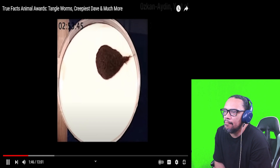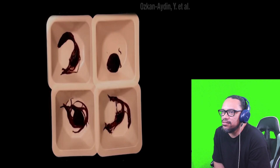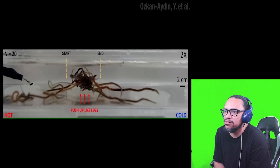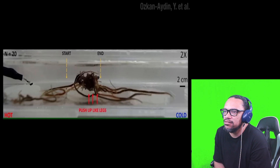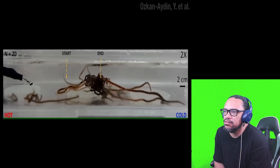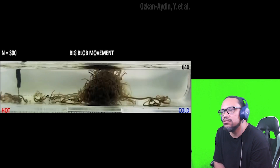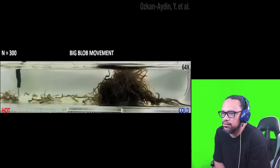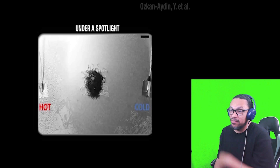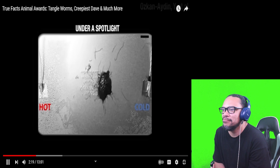In this way the worms in the middle can survive extended periods of dehydration. These blobs can move as a unit — here's a small tangle trying to get away from the heat, it looks like a freaking octopus. Worms on the leading edge pull while worms in the middle curl up and lift the mass off the surface. The blob actually moves slower than an individual worm, but in a blob more worms get to the finish line and fewer are left behind.